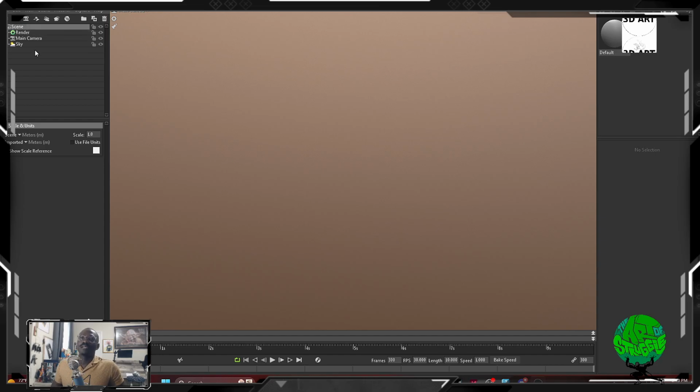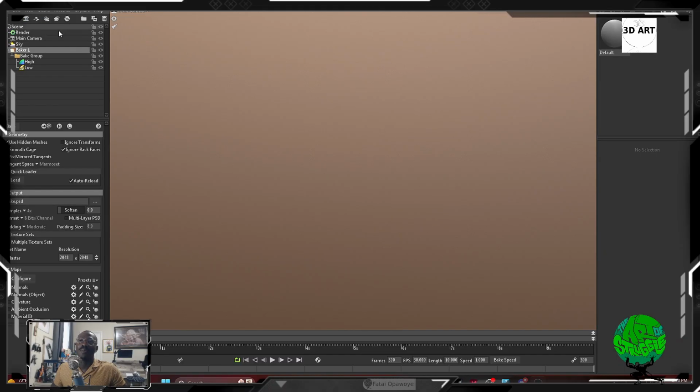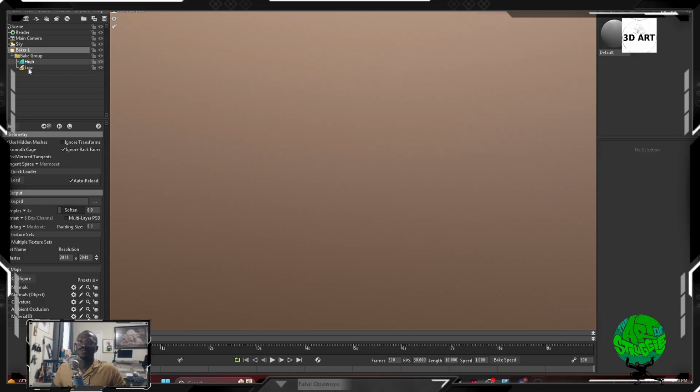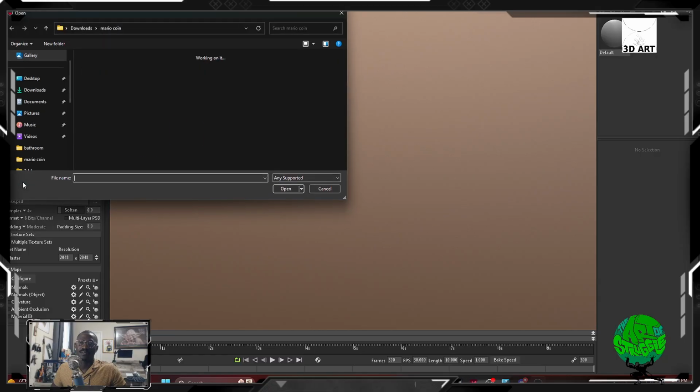So inside of the Marmoset tool bag, I'm just going to come in here and create a new baker. I'm going to navigate to where my high poly is, and I'm going to navigate to where my low poly is. All right, let's load.